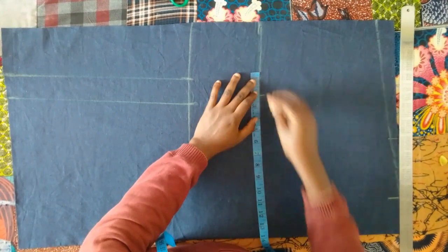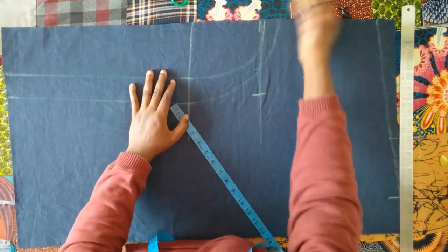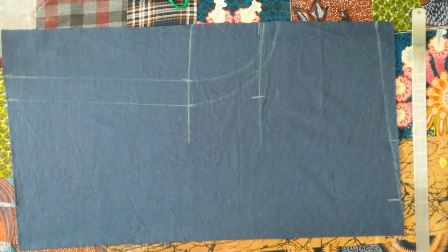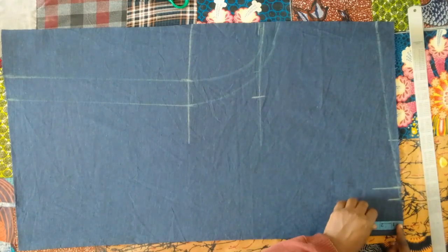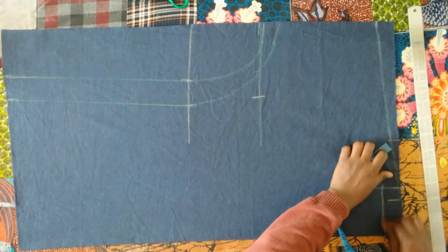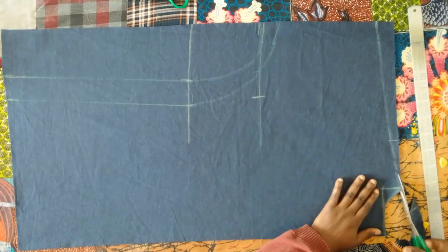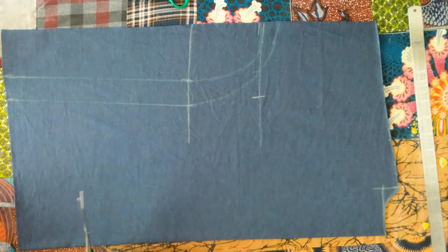I'm marking the same thing on this line — the bust measurement — adding extra two inches, but I'm going to curve past it like so, that's just for guidance. On the sleeve opening side, the allowance won't be a full two inches, it's going to be less than that. Next I'm marking the neckline at four inches wide and then one and a half inches for the depth. This piece we are marking now is the back piece. Next I'm going to cut out starting with the neckline, then the shoulder slant, then I will cut the sides.